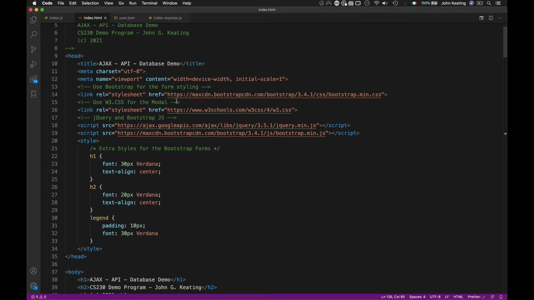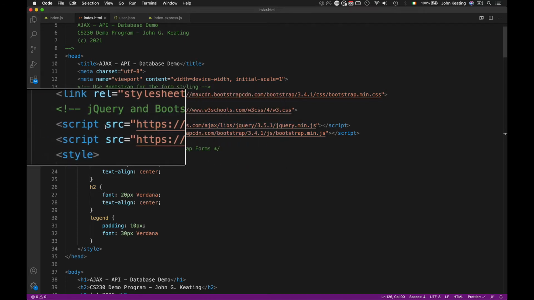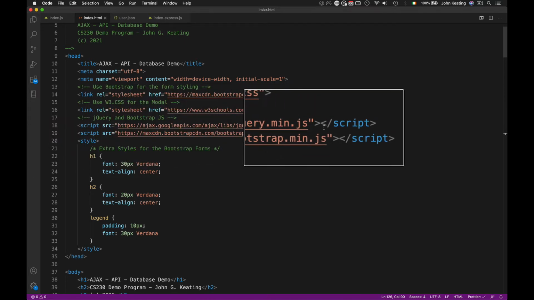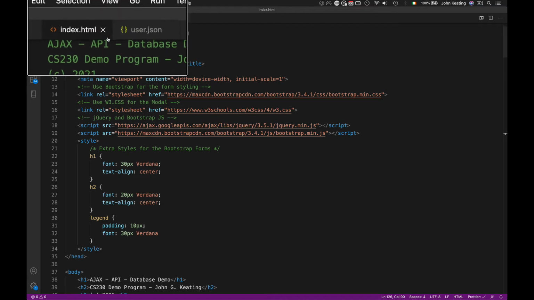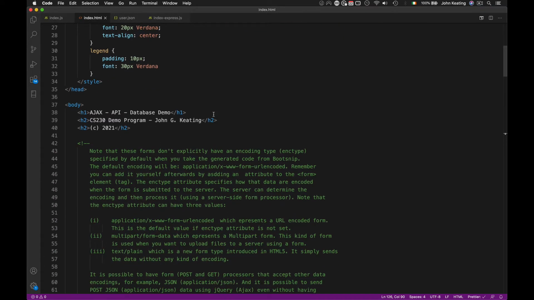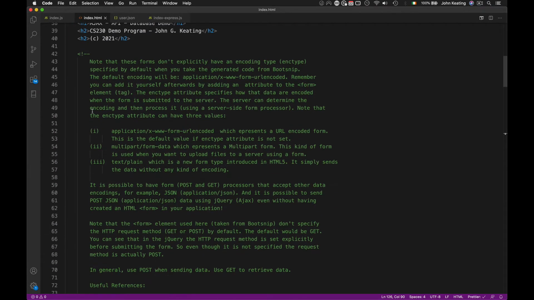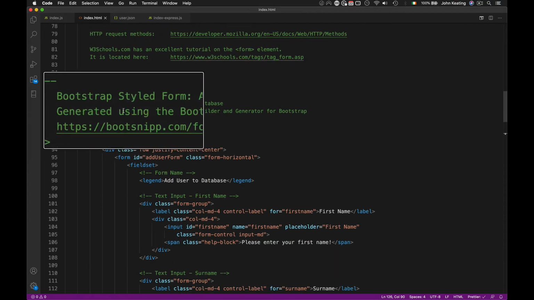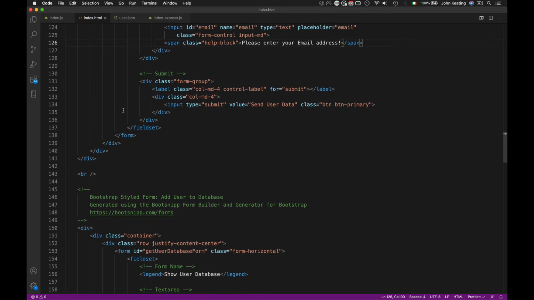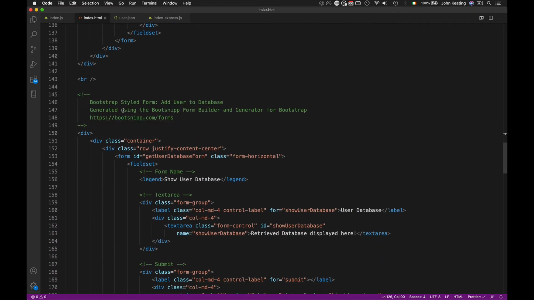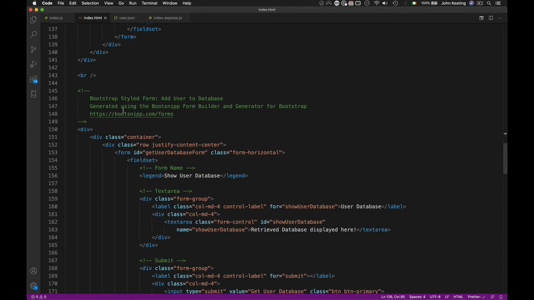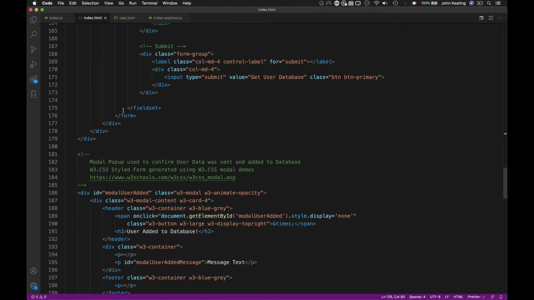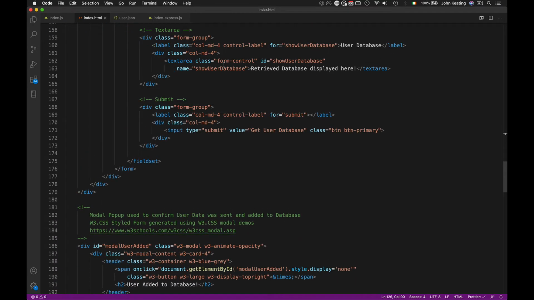So again, we're going to use jQuery, so don't forget to include jQuery as a link at the top of your application, your HTML. This is my index.html file. So that's fine. This is just a header. There's some notes here for you on how everything works. Okay, this is the Bootstrap style form that we saw to take in the information. This is the form as we saw already. It allows us to pull out the information, auto-generated, and then again the information was updated manually.